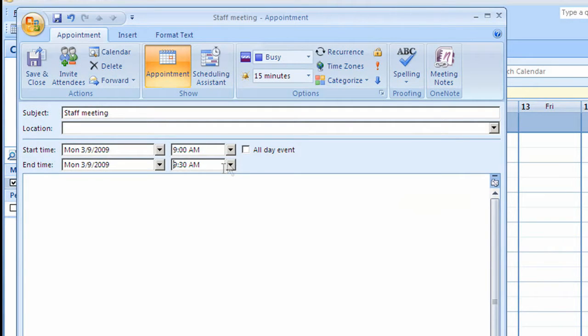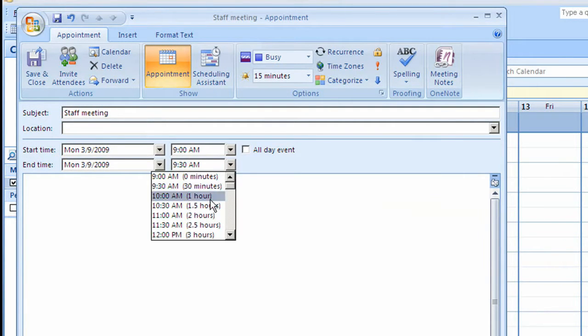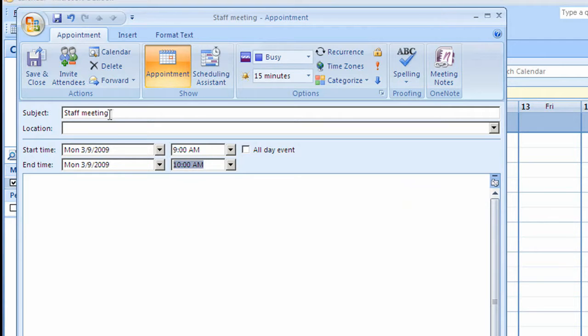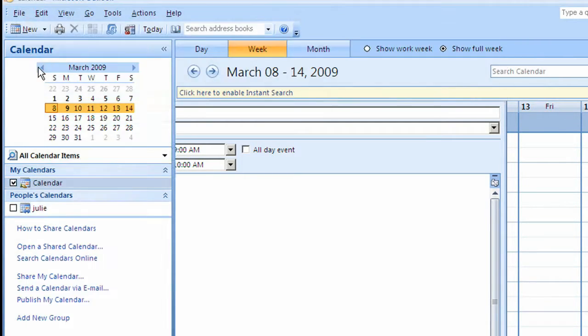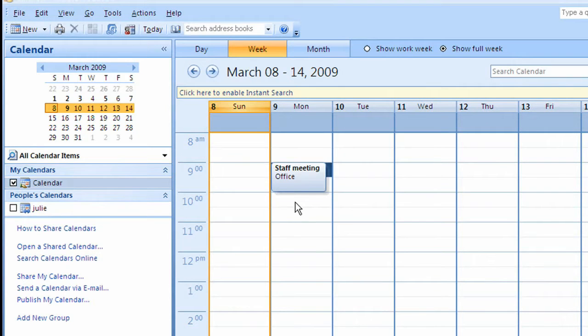Oh yeah. Super. So what you're going to do, Chris, is I'm going to show you pretty much the way the calendar works. So let's say I'm going to schedule a staff meeting Monday morning from 9 to 10. If people don't use the calendar already, it's straightforward usage. Staff meeting, location, office, save and close. There you have it. I've scheduled a meeting between 9 and 10 a.m.